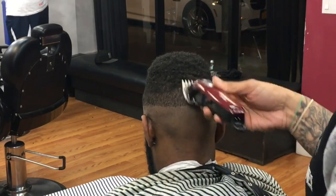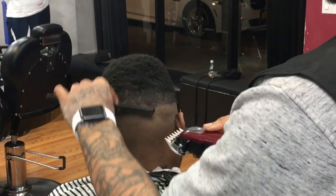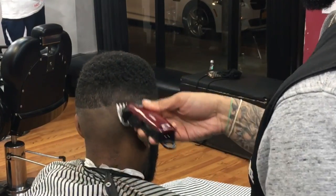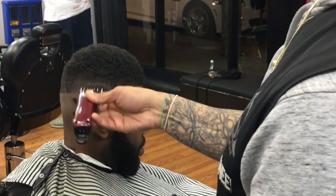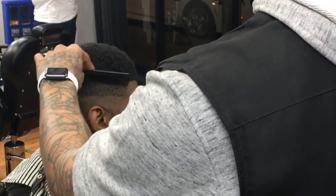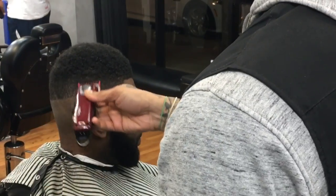So, once you got structure to your fade, then I think your fade will come out better and you'll move more efficiently and faster once you know exactly what clip you about to use, what it's gonna do, and while you're using it, is it cutting? Because you don't want to use a guard and it ain't cutting nothing. I see a lot of barbers do that. They pick up a guard and it don't be cutting nothing. So you wasted time just now.